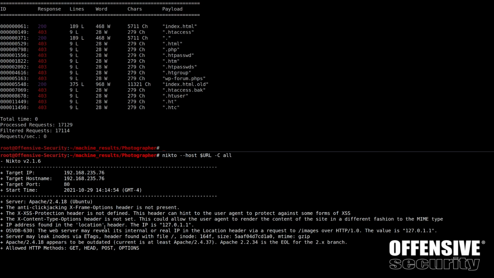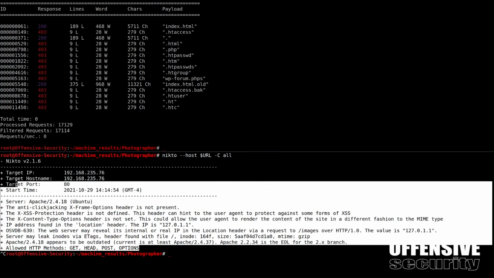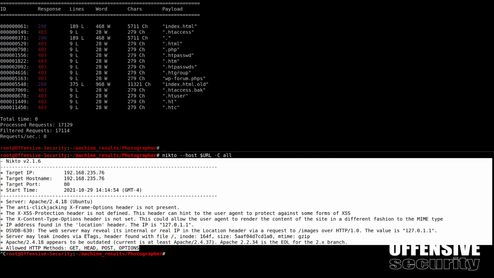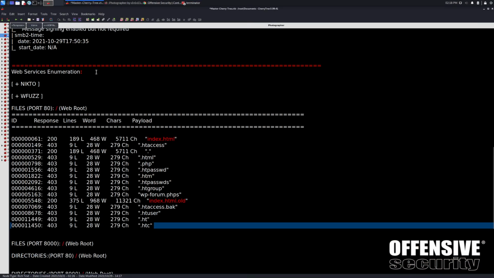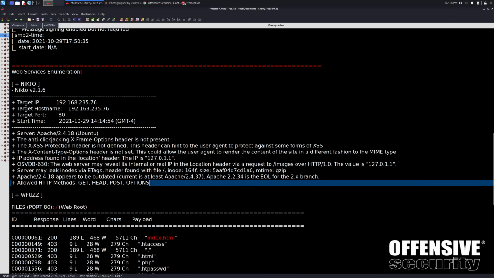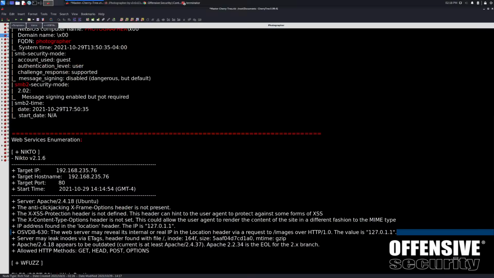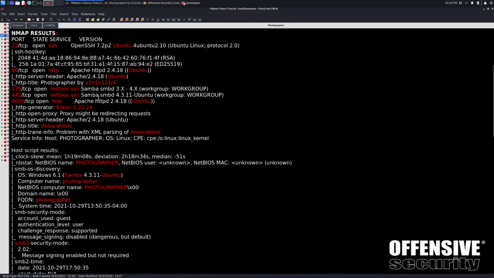It's already sent along thousands and thousands of requests, so I'm going to Control-C out of this for now. Normally, though, I would like to let that go to completion. Nonetheless, we're going to go to our nikto output and specify that. I don't particularly see anything of use here. We're just going to keep moving right along.